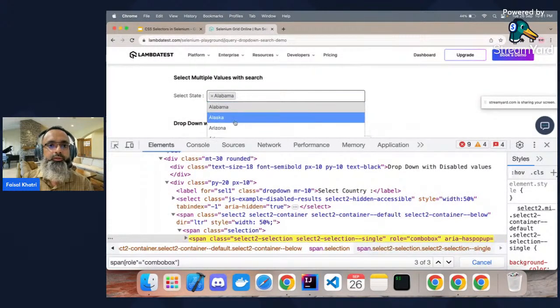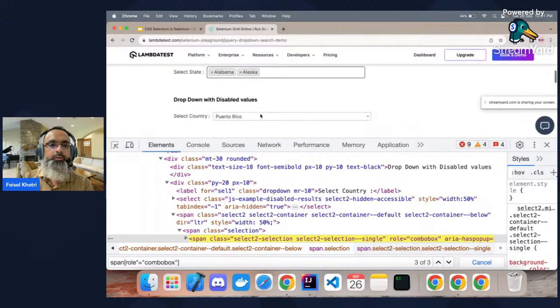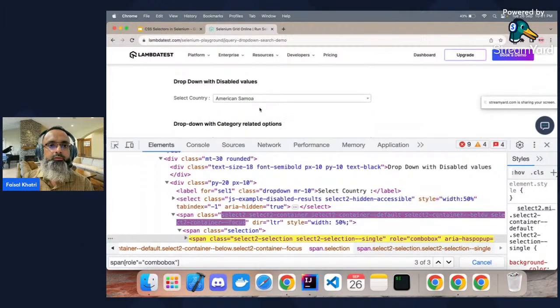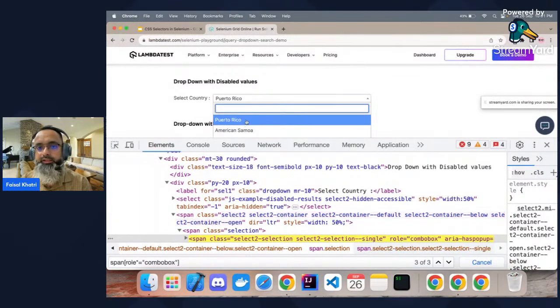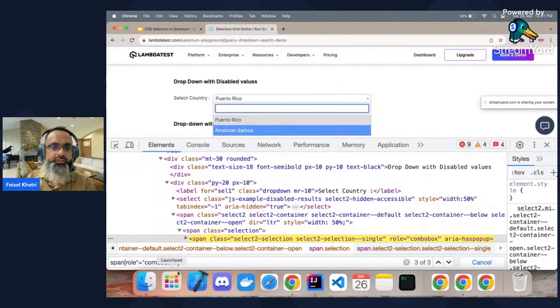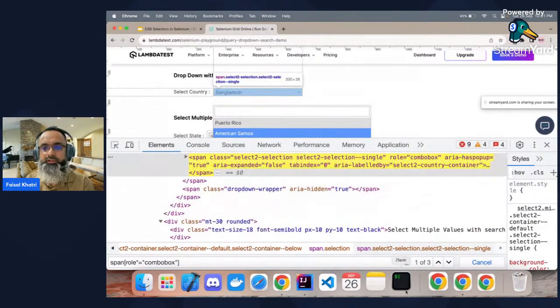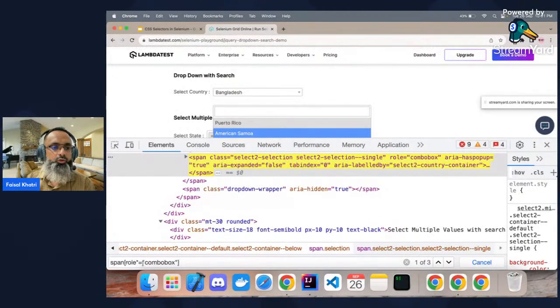This is ideally a single combo box, but has a role of combo box. It doesn't allow multiple value selection, but has a role of combo box attached to it. That is the reason why it appears like there are 3 different fields that have a role of combo box.